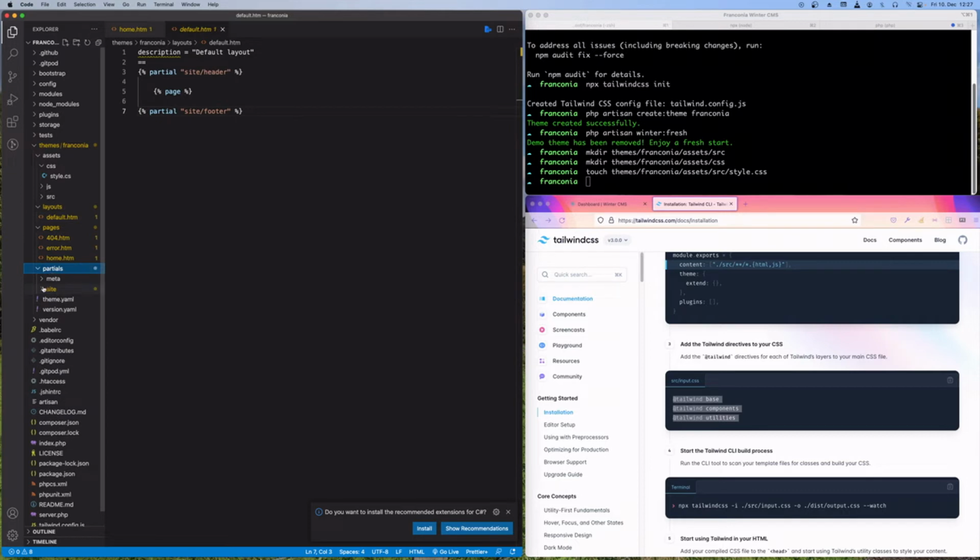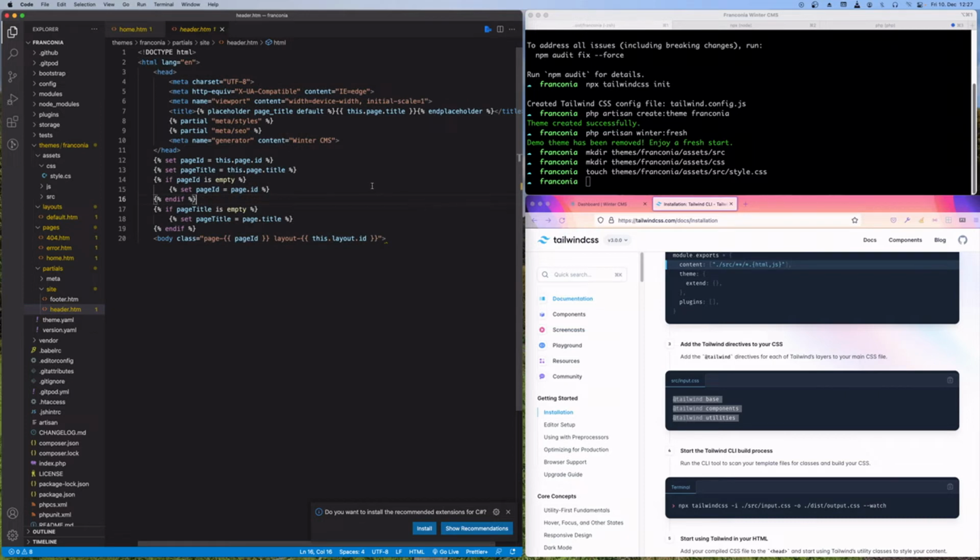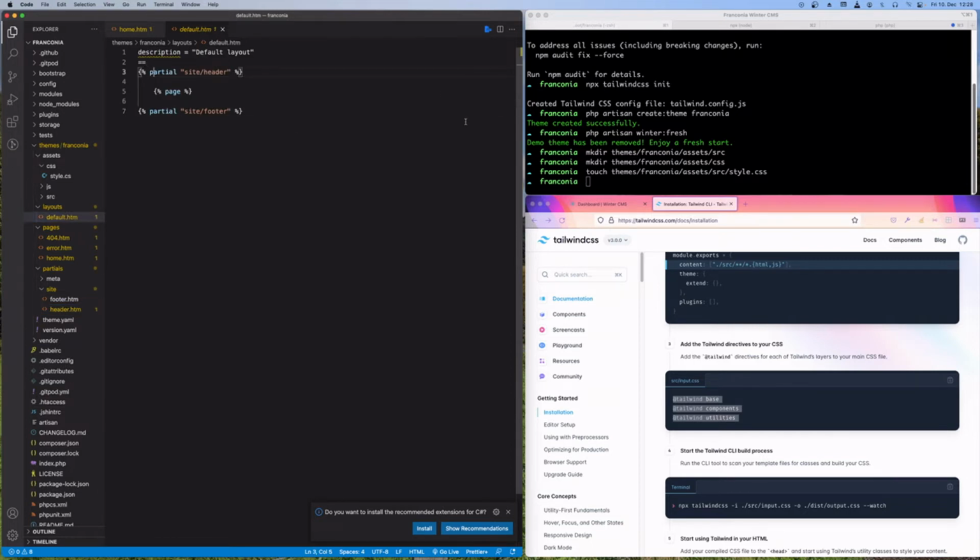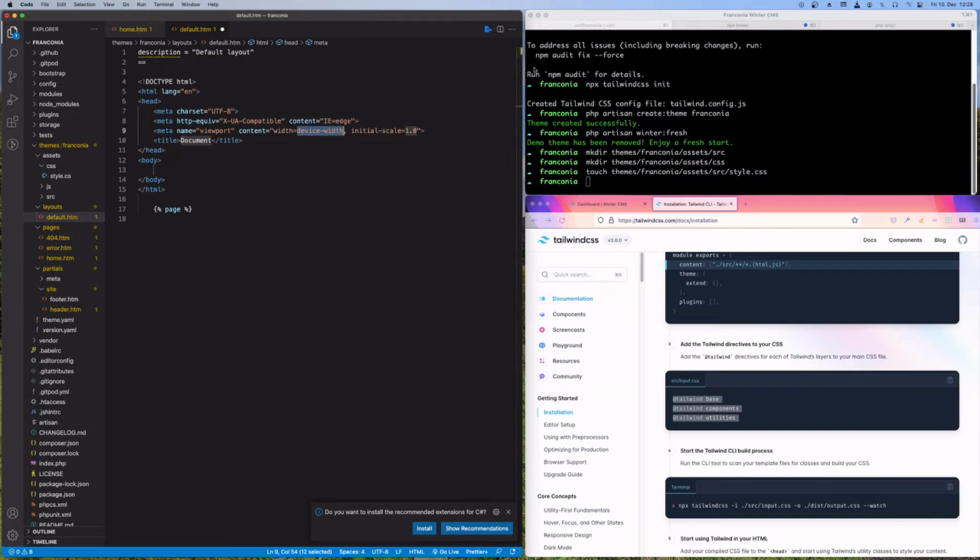So when we look into the partials, we can have a look at the header partial. This is the header partial, and it's over-engineered. You really don't need all of this, and you shouldn't be confused with it. So we want to get rid of this one and this one. So it's just outputting the page right now, but of course we need an HTML frame. So let's generate it, and our page content should go within the body tag, of course.